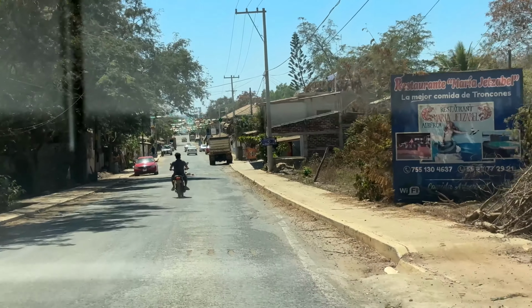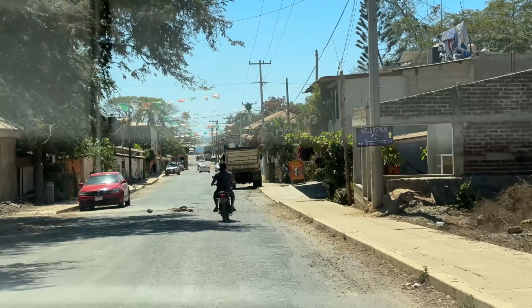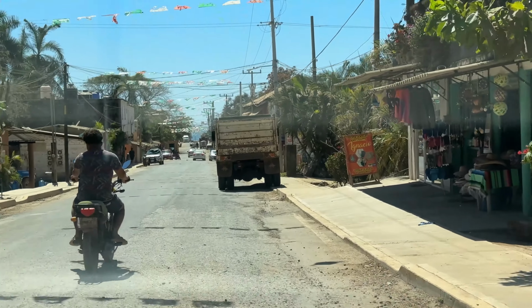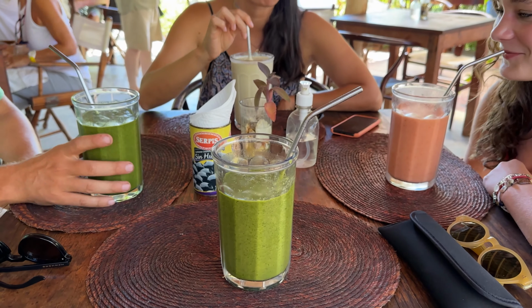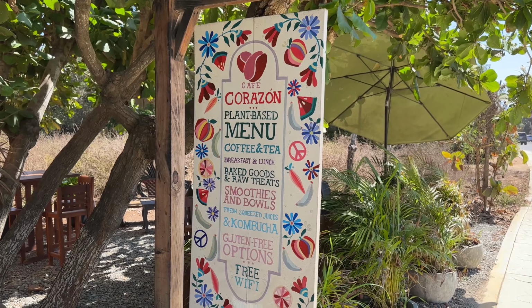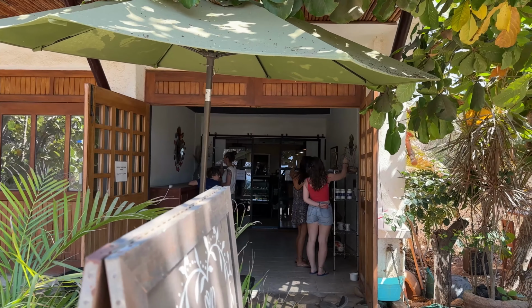We're coming into downtown Troncones, city center. City center, yeah. Definitely a little bit smaller than Zihuatanejo. Way small. Indigo, my favorite coffee shop, they have gelato, and it's like an Argentinian place, like a very lovely Argentinian family. And then here is Café Corazón, that is like a vegan coffee shop.